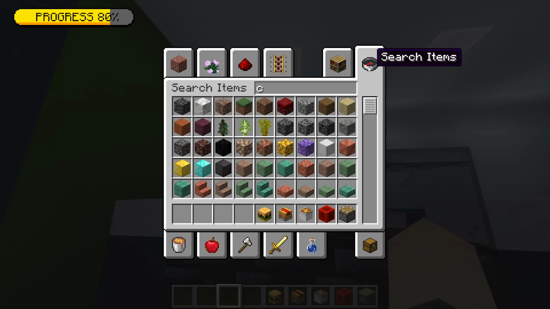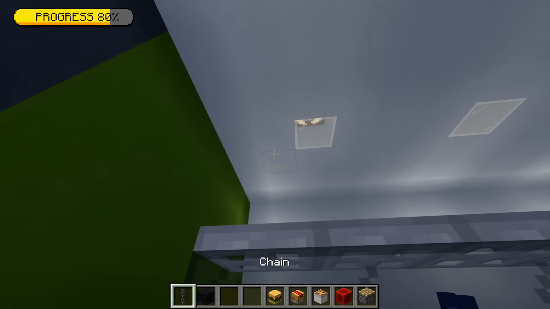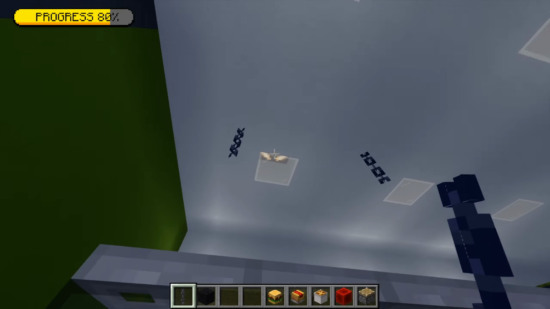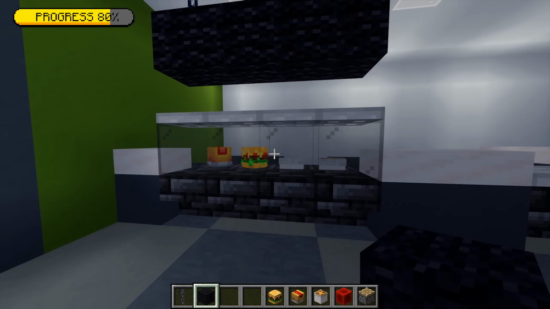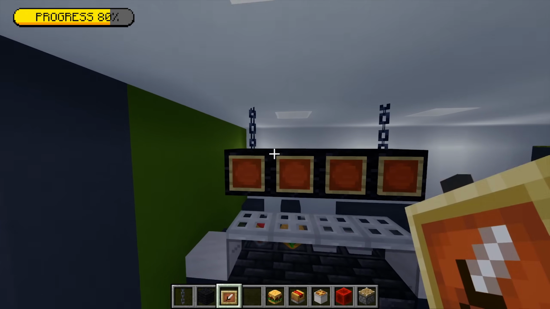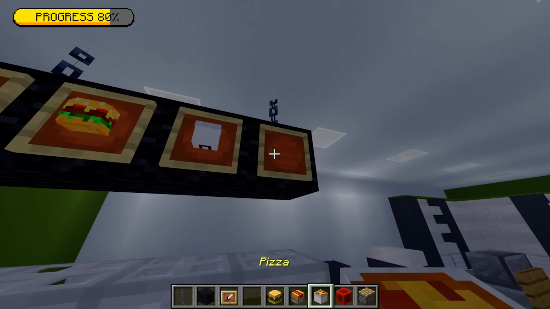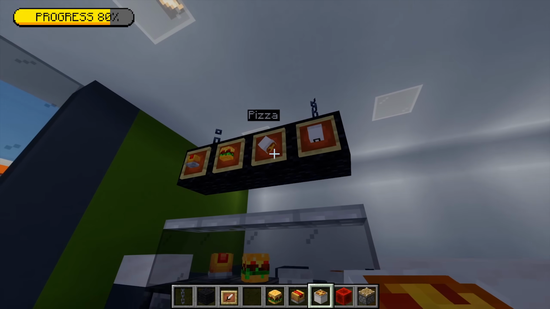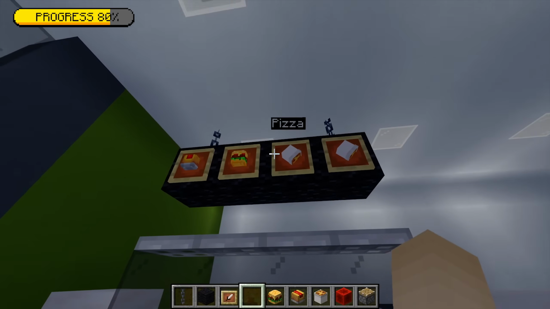So for this, I'm going to grab myself some chains and also some black wool. And I'm just going to place 1 chain there, leaving a gap of 2, and another 1. And then I'm just going to place 4 black wool going across there. And then I'm going to grab myself some item frames. I'm going to place 4 there. And then I'm going to add the hot dog head there, a burger head there, and then 2 pizza heads there. But then as you see, you can't actually see the pizzas. But what you can do, I'm just going to rotate them so like that. And that'll give us our menu board.